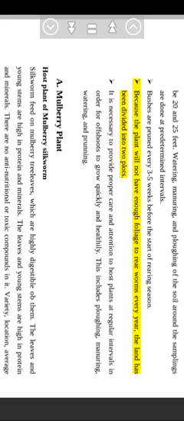Because the plant will not have enough foliage to rear worms every year, the land has been divided into two plots. It is necessary to provide proper care and attention to host plants at regular intervals in order for offshoots to grow quickly and healthily. This includes plowing, manuring, watering, and pruning.